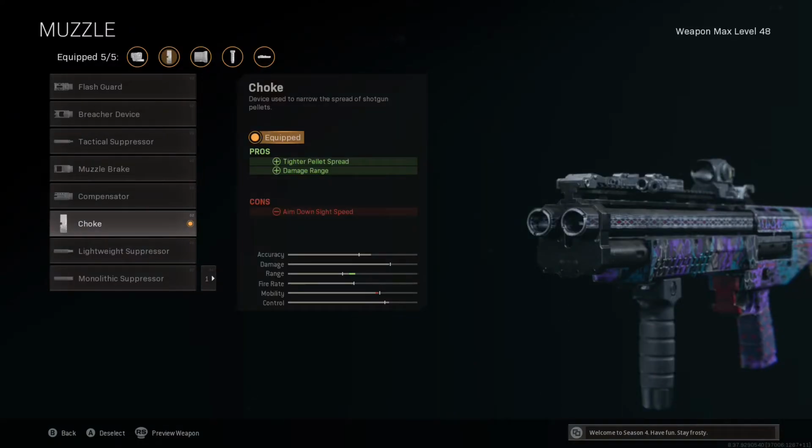And so, starting off in the muzzle attachment slot, we are using an attachment that's actually unique to the shotgun weapons from Modern Warfare, and that is the choke. As you can see, it says that it tightens up that pellet spread, and therefore it will increase the damage range, because the pellets that come out of the shotgun, let's say there's 10 pieces of buckshot, or whatever you'd like to call it, when you fire the weapon, they may spread out over a certain distance, but by using the choke, the deviation of where those buckshots are actually going is definitely tightened up, and that means that it lands in a more concentrated spot, and hopefully that spot is going to be the enemy.